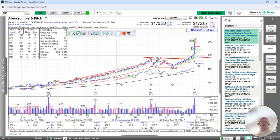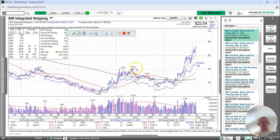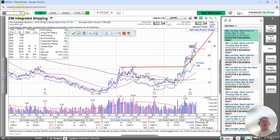Very few stocks, okay, very few, will keep running and not consolidate. SMCI is a good example from last year. It just kept going, okay. Zim is another one that's doing it right now. Very few. I don't want to say there isn't. There's just very few stocks that will just keep running. AMD is another one, right? Like that did last year. It just kept going. But when you talk about really extended, it was very few stocks. Okay. So yeah, that's that.